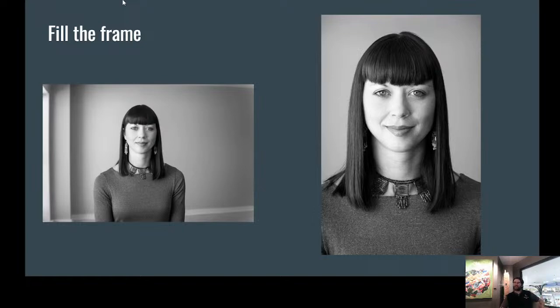Now, these are all suggestions, mind you, so there are exceptions to this rule. If the background had something that was important, we might want to keep that in there. But the background being as boring as it is, we want to make the image more interesting. The image becomes more interesting when we put more focus on the positive subject matter, that being the girl. And we're focusing on the eyes, the hair, the jewelry. We've got nice shadows and kind of curves going on the one side of the face there. All fun stuff that we can play with based on the light and everything else. We don't need the rest of the room to show us any of that.